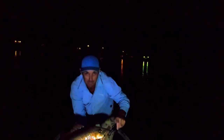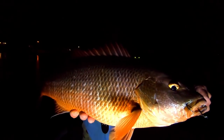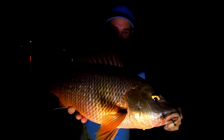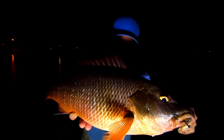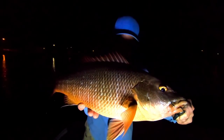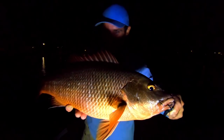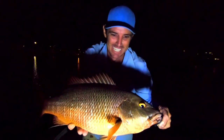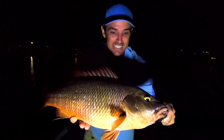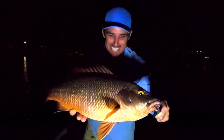Have a look at this beauty. Look at that. What a belter. What a beauty, eh? Great big jack in this dirty water. It's really dirty stuff after this runoff. But yeah, testing the livies out and learning a lot, having a lot of fun. I'm gonna get this fish back in the water and keep trying a few things out. Beautiful stuff. There's some big fish on the Gold Coast this time of year.